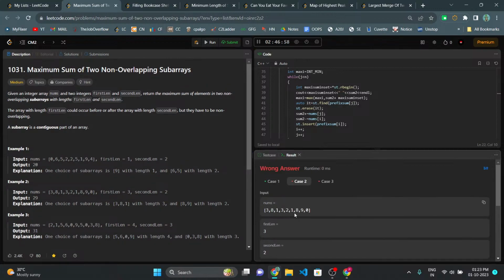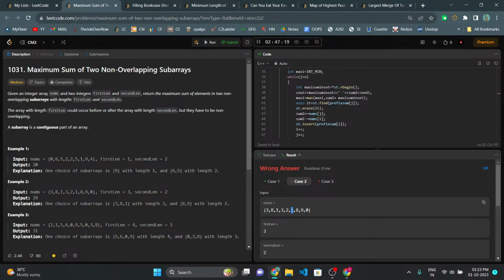1870. So when I am considering this case, from this I should remove this one also and this one also, right? Because this has a length of 2.